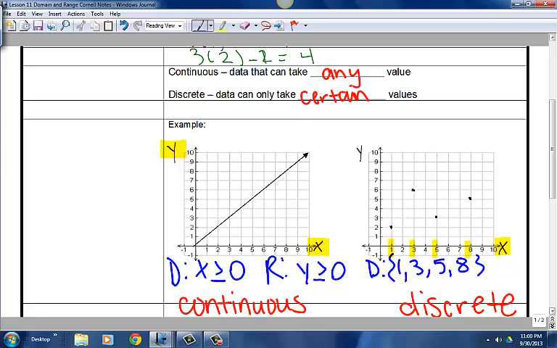I'm going to do the same thing for my y, or my range. I'm going to use those same brackets, and I'm just going to list my y values. I usually do this from smallest to biggest. So I should have 2, 3, 5, and 6. And I close it with a squiggly bracket. I just got these numbers from looking at my y-coordinates. So I have a 2, 3, 5, and 6 right here, my y-axis. So now you guys can go ahead and write your questions in summary.